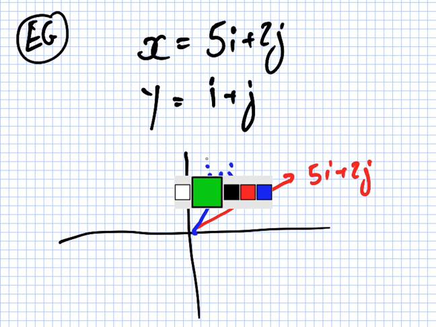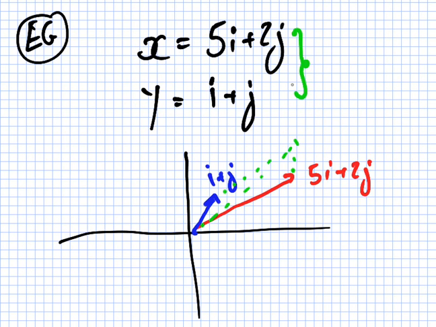If you want to add them together, you might say, oh, okay, I have to do this, and then I do this, and then I do this. But no, you don't. The great thing with using i's and j's is you can just add them together like in maths class. So here, I can see that x plus y equals, how many i's? 6i, and then how many j's? 3j's. So you see it's much, much easier to add. So this is the answer.